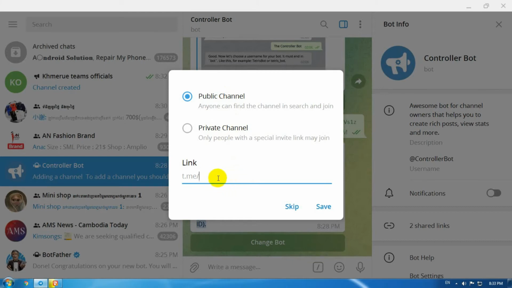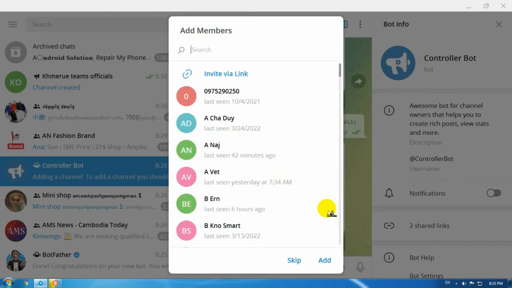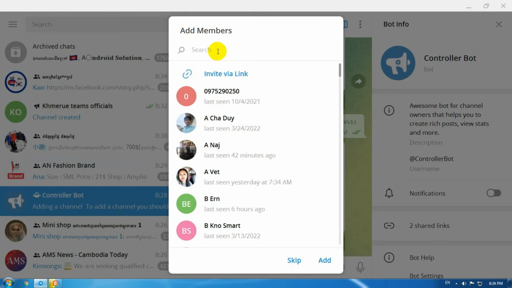And this time it is the place where you can add the custom URL of your channel, so you can write it by yourself if you choose the public channel. But when you choose the private channel, it will create it for you, because it's just a test, so it is not published yet because there is nothing to see. So now I'm gonna click on private channel like this. Okay, and next we're gonna invite that bot name to be an admin to this channel.